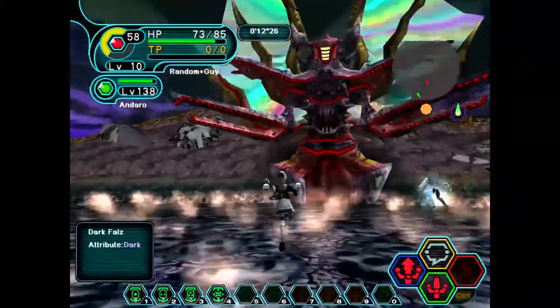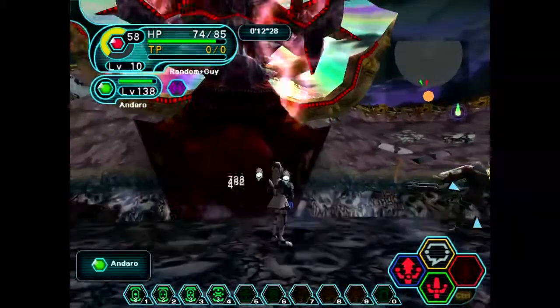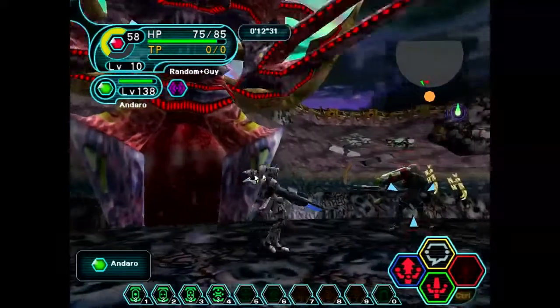So that is TTF. Kill him before DP goes off. Kill him faster! I got lucky. Alright.